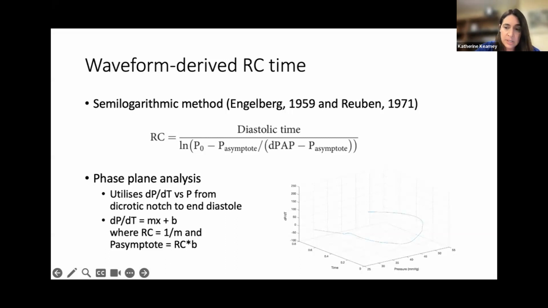Introducing further assumptions into physiological analysis can be fraught, however, so our group has developed a technique using phase plane analysis. Phase plane analysis can be performed on graphs with pressure as the y-axis and the time derivative as the x-axis. It allows for greater robustness of results than conventional P versus T fits because pressure and its time derivative are accounted for in the dp/dt versus P fits. This analysis has been used in human hearts to assess the effects of human heart failure on consistency of fit for several different time constants derived from exponential and logistic models of pressure decay.